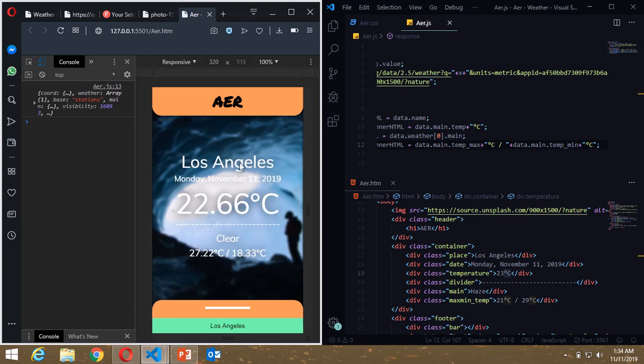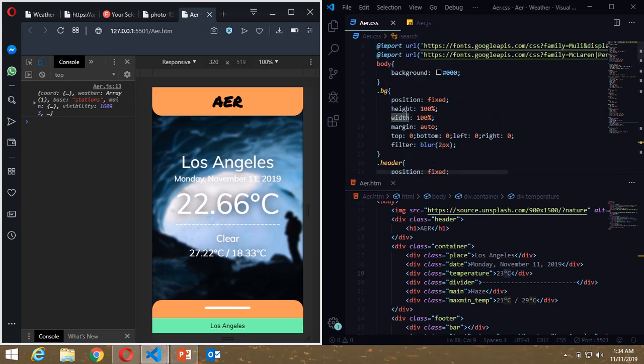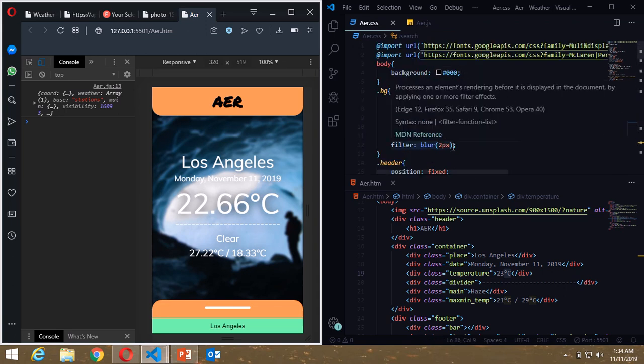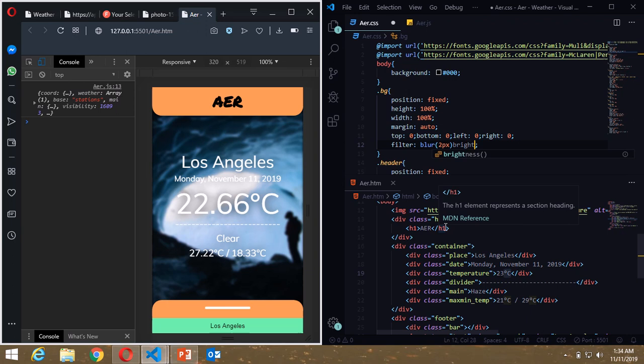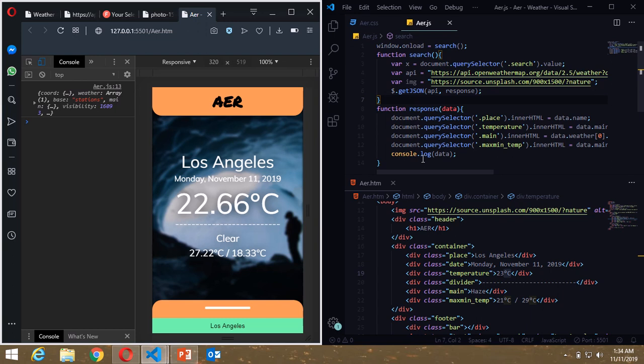You can see it's pretty bright back there, so I'm going to make it a little bit dull by changing the brightness. I'll give brightness over here and make it 0.8. Now it's visible, and it also looks pretty good, since it does not wash out the other colors.